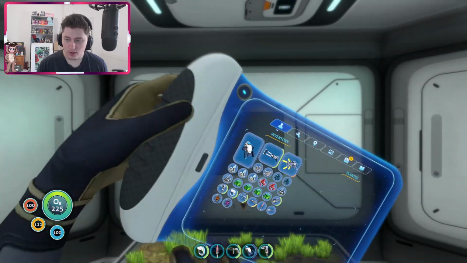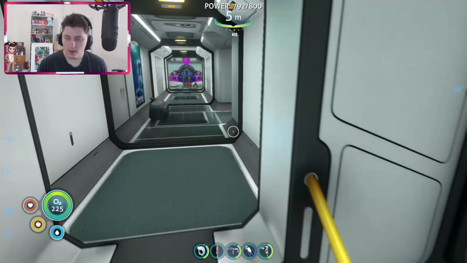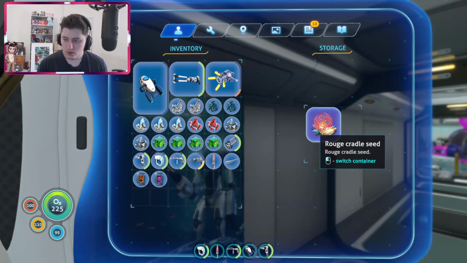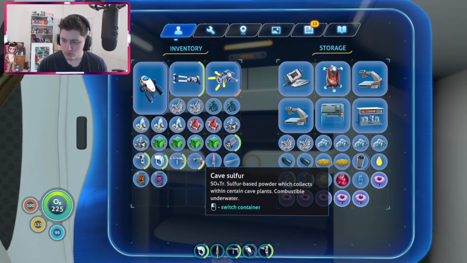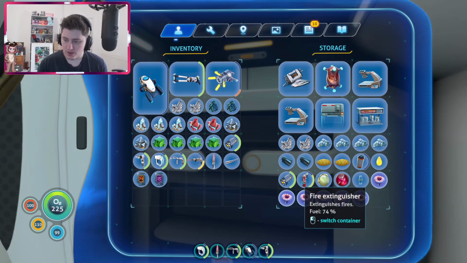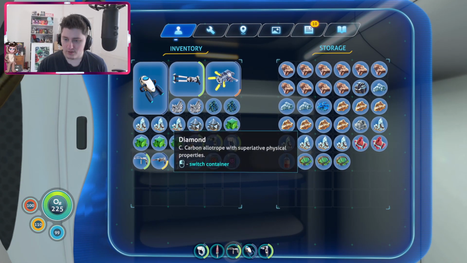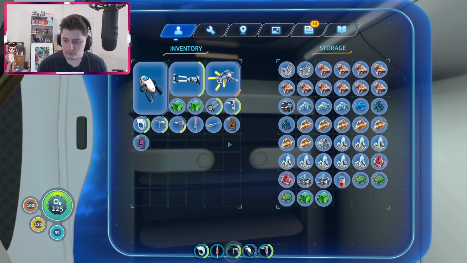What have we got here? Use planter. Do we actually have any crops or no? Open storage. I don't really know, to be honest. I'd say not really. I don't know what we could have is the thing. It's fine, it's fine.